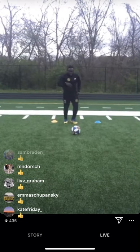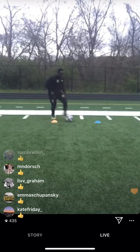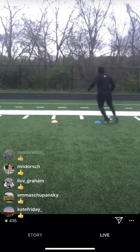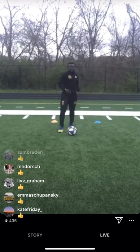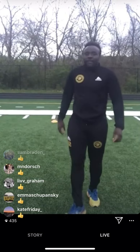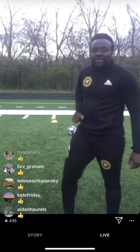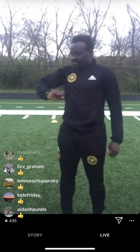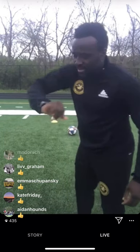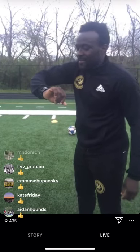Take shoulders. 1, 2, 3, 4. Gate. So go here. Pass. 1, 2, 3, 4. Go to the gate. And okay, keep it going. 30 more seconds. 20, 15. Time, shake it off.